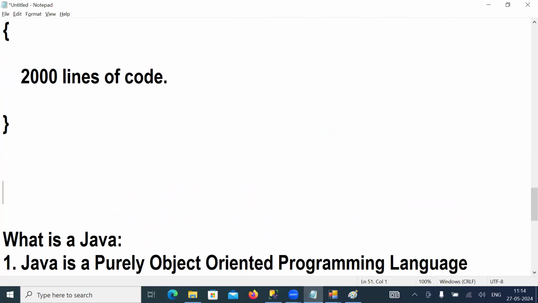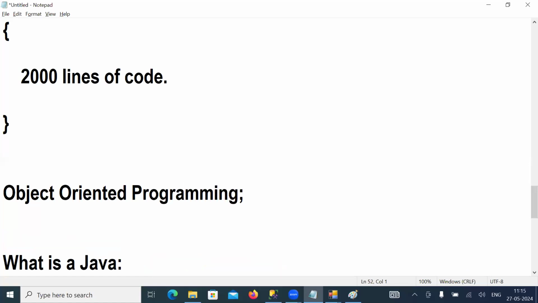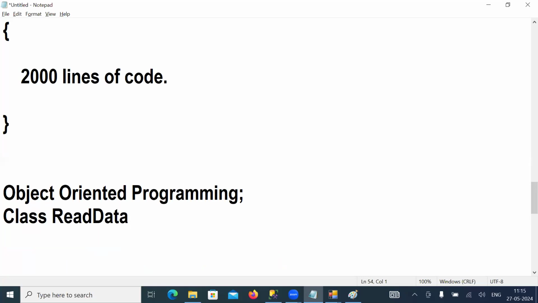Immediately, they came up with object-oriented programming. Here, every functionality is created as an independent class. For example, I want to read data from the database, so you create a class called read data. I want to insert data into the database, so you create a class called insert data.